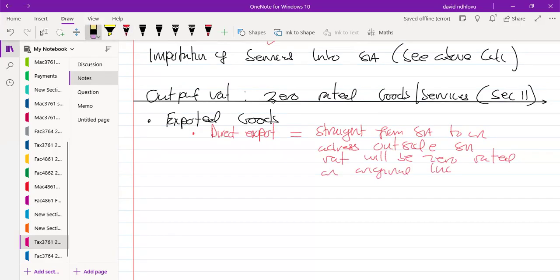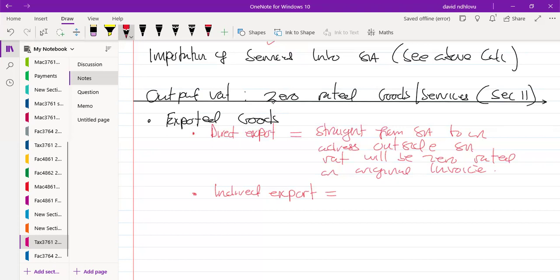So just to be clear on the terminology that we normally use on exportation of goods, sometimes we also deal with indirect export. Now remember, taxation does require a lot of theory. So you need to be clear about these things, because you can get a question that tells you there's been a direct export, and then you must highlight or explain the VAT implications of that export. Or they will tell you that there's been an indirect export, and again, they may want you to explain the VAT impact in a few words.